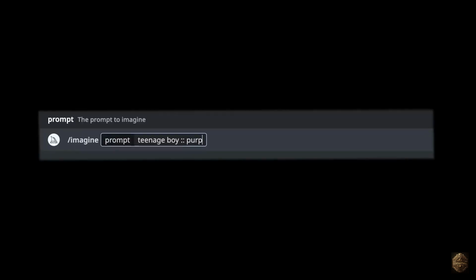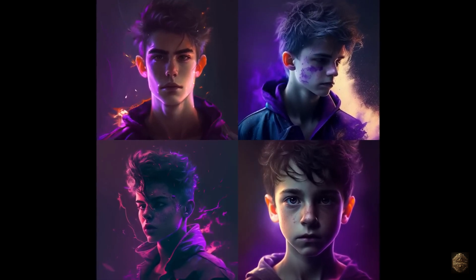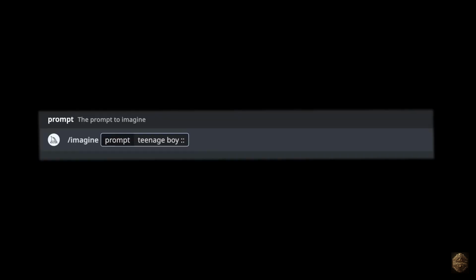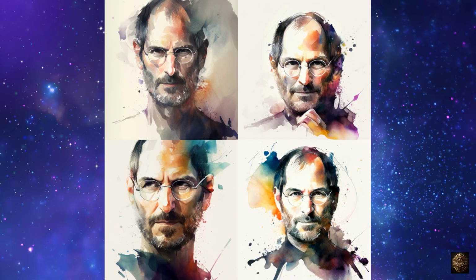Specifying the lighting color scheme allows you to specify the color scheme by simply specifying the name of the color and the lighting. /imagine prompt: teenage boy, purple lighting. This makes it easy to create a unique and vibrant look for your style pictures. Adding weight to prompts: in addition, a weight can be added to such prompts, which will determine the importance of certain specific colors in the image.